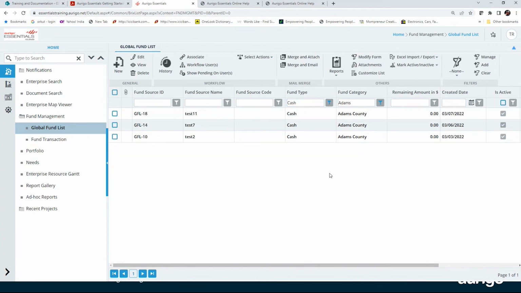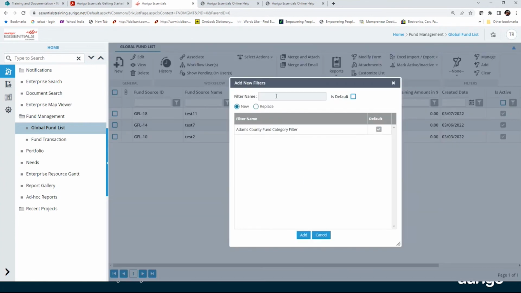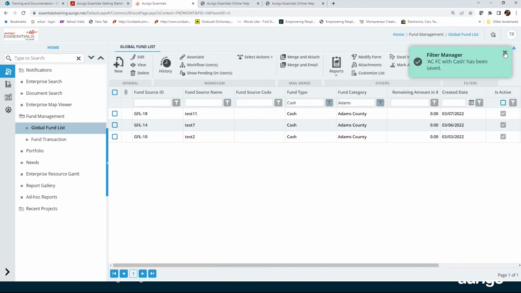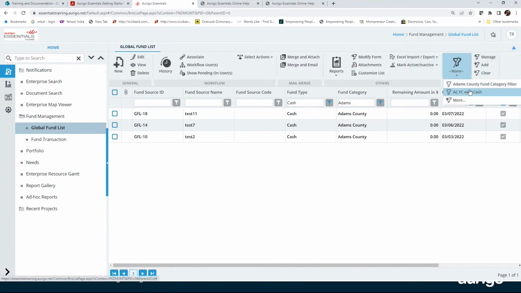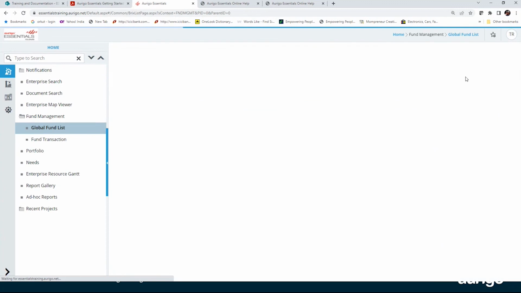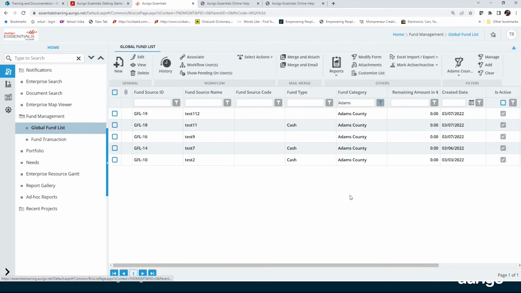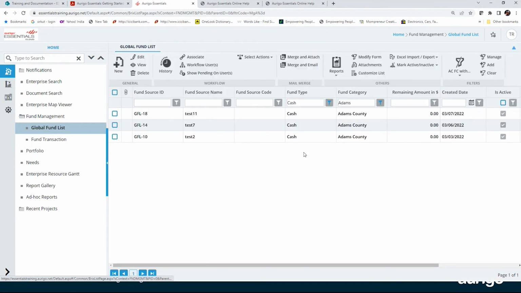Now there is another filter. I want to add this filter saying fund category with cash. I want to create another filter. So this is a filter which has two levels of filters applied. At any point, if I want to go back to the previous filter, I can select from the list of filters. It gives me this option. If I want to see another filter that I've created, it gives me that option.